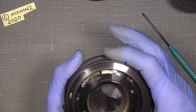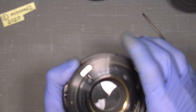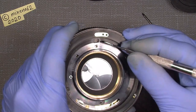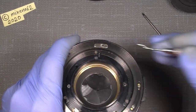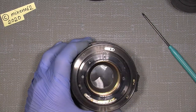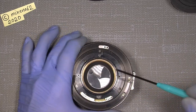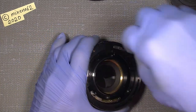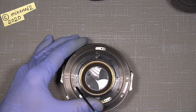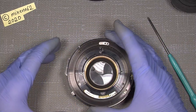And now we're looking into the, this is the aperture ring. And there's also four screws. No, actually three, sorry. And I set a mark here just to make things easier. Do not unscrew this if it's not necessary. And there are three screws here, and the last one here. Now it comes free.